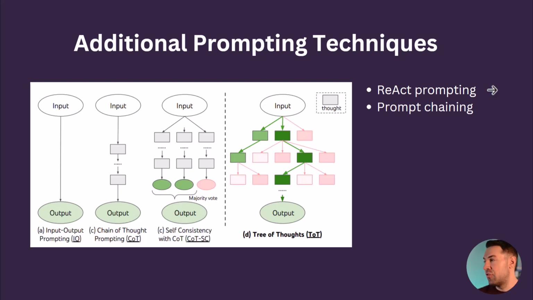ReAct prompting is short for reasoning and action prompting. If chain of thought prompting is encouraging the model to go through its thought process, ReAct is an addition onto that, encouraging the model to go through its reasoning and its actions. In practice, it encourages the model to not only explain its thoughts, but explain the action that it took and then what it now reasons about that new situation before moving on to the next stage in the process. It's like thought, action, and then reasoning or observation about the new state of things. And doing that can even further add accuracy to chain of thought prompting.